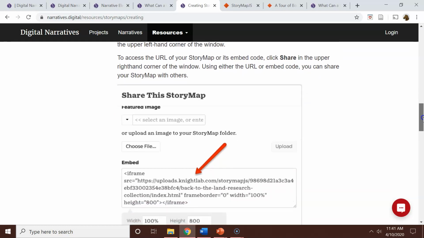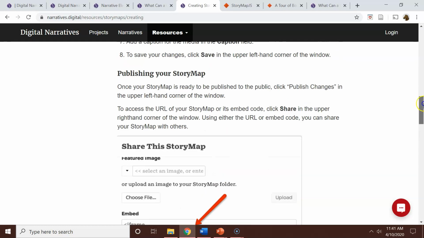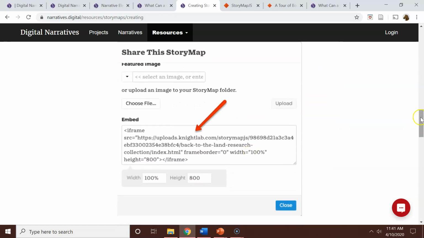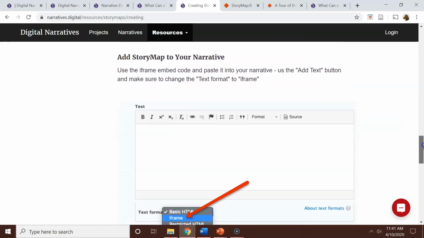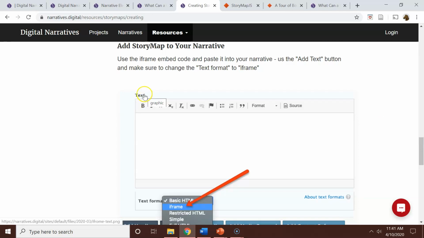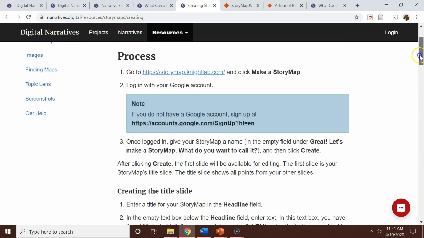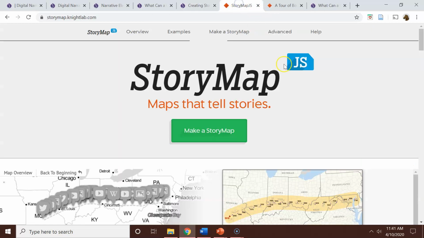So if a story map is something that you're going to include, there's a very helpful tutorial here, very easy, that shows you how to grab that embed code and then how to add it to your narrative by adding a text field, putting the embed code here, and then one thing you'll need to do is change the text format to iframe. So real quick, I'll show you this.